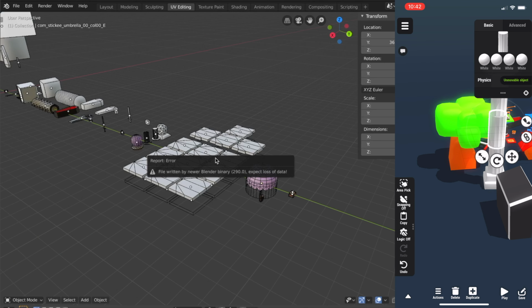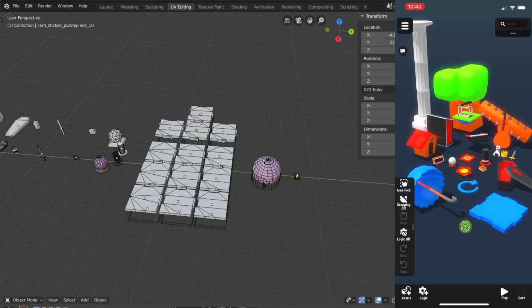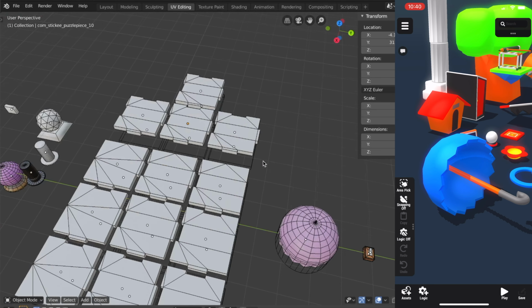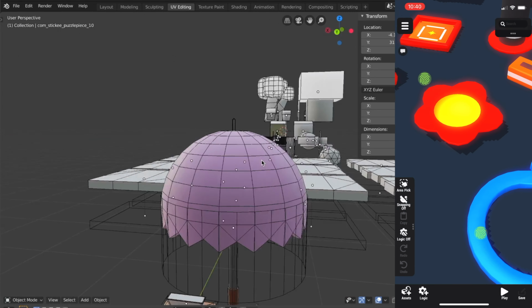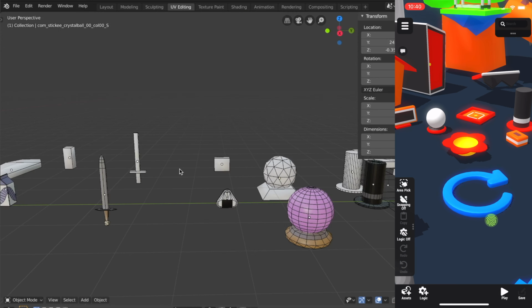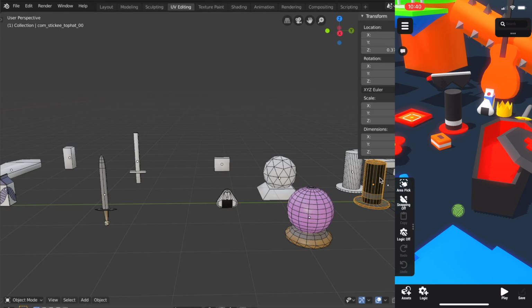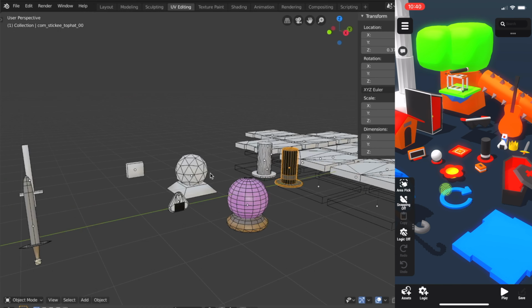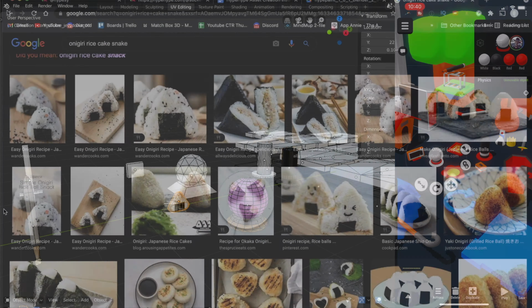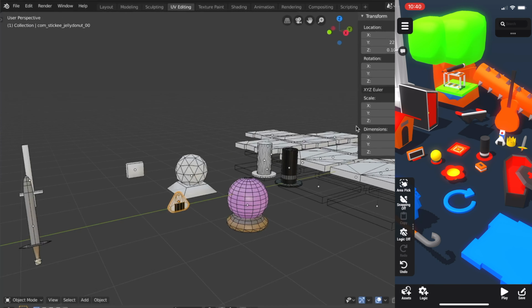made by other hypesters. Taking a look, here is some of the stuff that StickEE made. We got some cool stuff like an umbrella and a tissue box. That's pretty cool. Everybody needs tissues. Next we got what's like a magic hat, and we can see that this is the visual object, and behind it is the collision, and that goes for all of these. This one's my favorite. This is onigiri. You can get these anywhere in Asia.